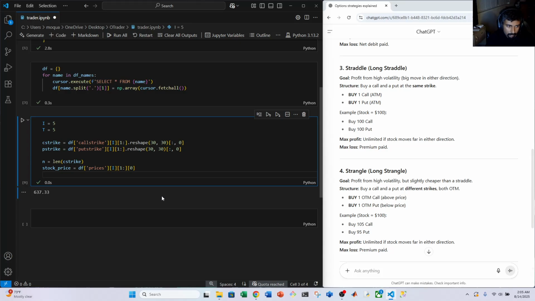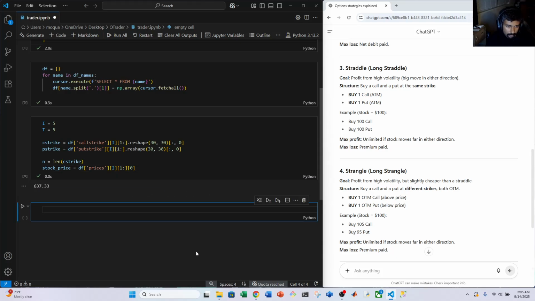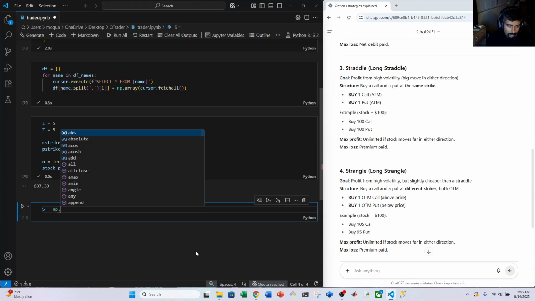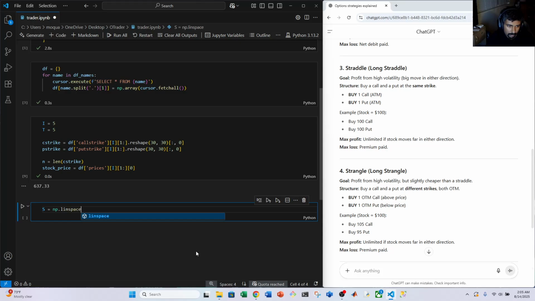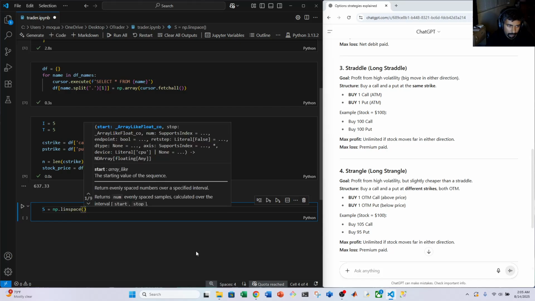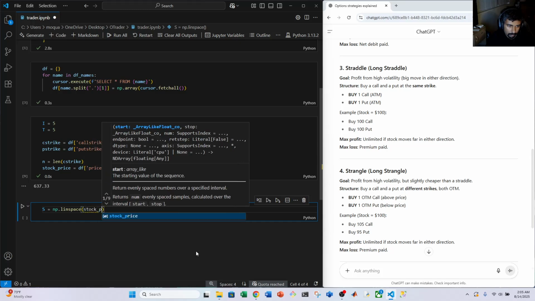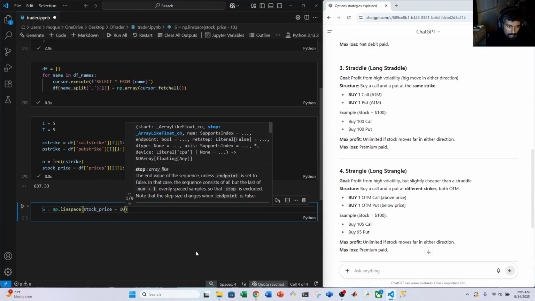Now I'm going to create the S label. Let me actually do this down here. So it's going to be S equals numpy.linspace of stock price minus 100.